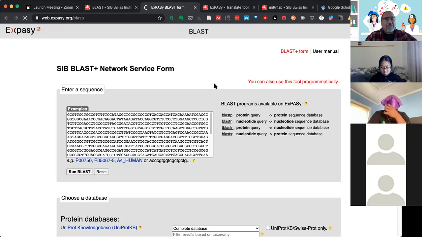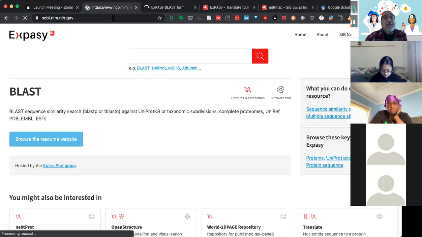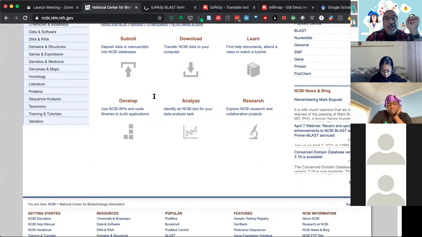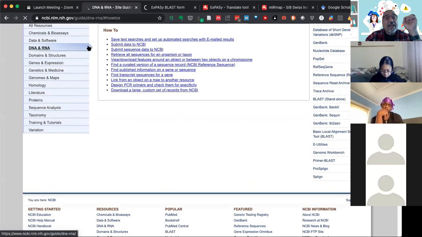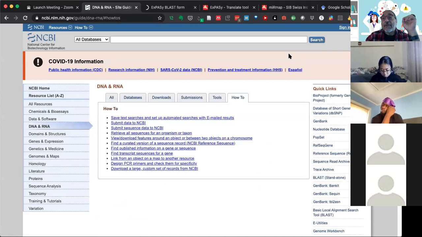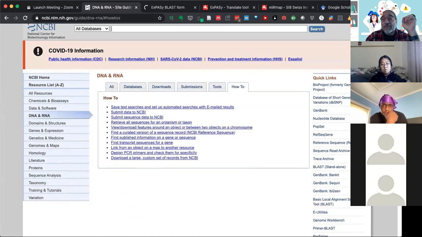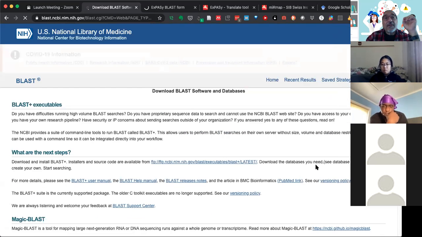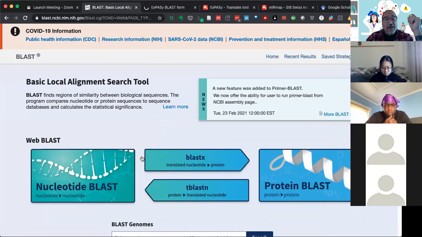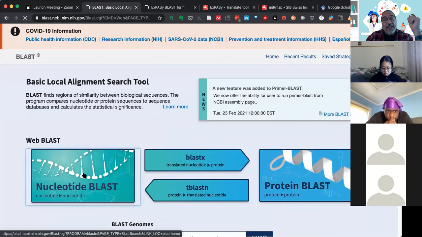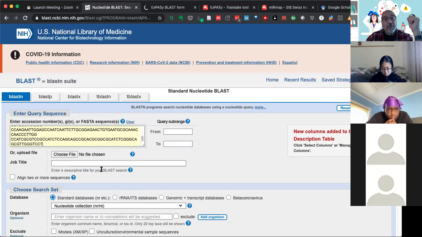It's still running. Making sure I didn't lose my internet connection again. We'll give it a moment. And just so you know, I tend to like Expasy, but what I'm going to do while it's running, I'm just going to switch over. You can see pretty much if you were to look in NCBI, you can go directly, off my screen here. You could see down here in the middle, there is the BLAST information also on NCBI. We're going to look here. It gives you the choice of actually looking at nucleotides. Let's see which one's faster.